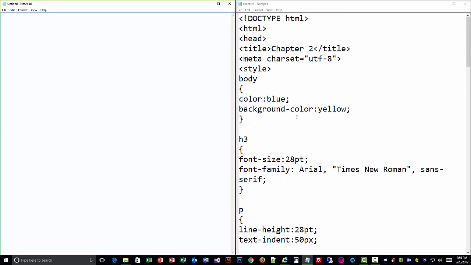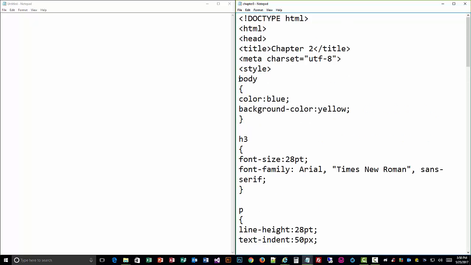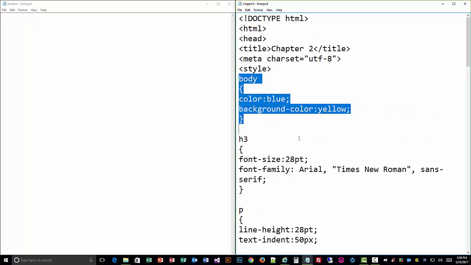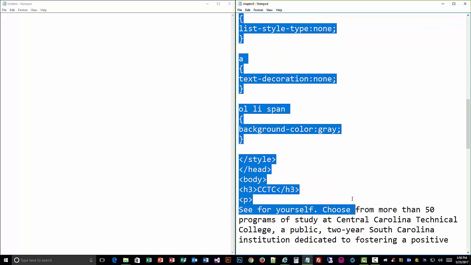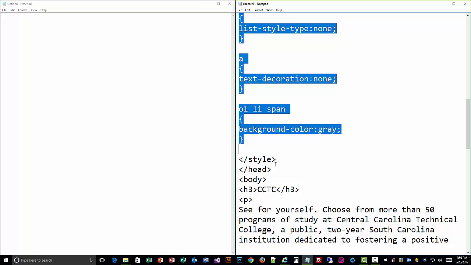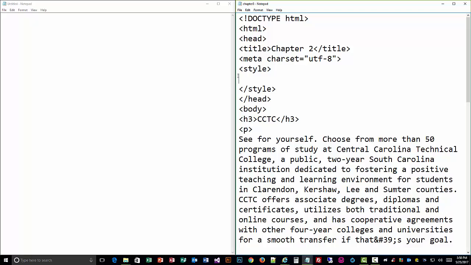So we're going to take our CSS that we've been working on this whole video, and we're going to cut the whole entire style sheet. You do not need to have the style tags with your CSS, because with a separate CSS file, it already knows that it's CSS, so you do not need the style tags at all.